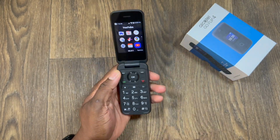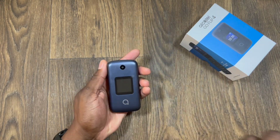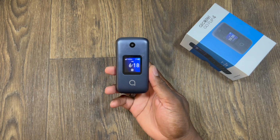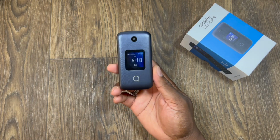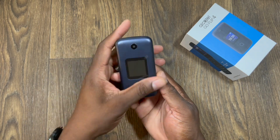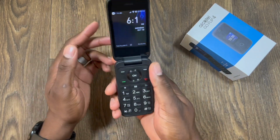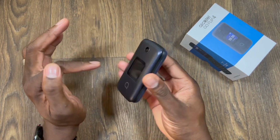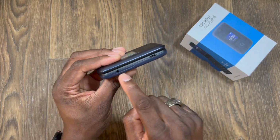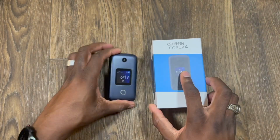All right, folks, I will give you a follow-up on this later on because I need to use it for a little bit. But I'm telling you, this phone right here is a device that tons of people can use that don't want a smartphone and you don't want to spend the money. That is the truth. So KaiOS had a few updates and improvements. This version right here, T-Mobile dropping mad software updates on here to get this thing up to date. Games, Twitter on deck. Type-C this time around, headphone jack, Bluetooth, obviously the other one I had too, but I'm feeling this, man. I'm really loving this.